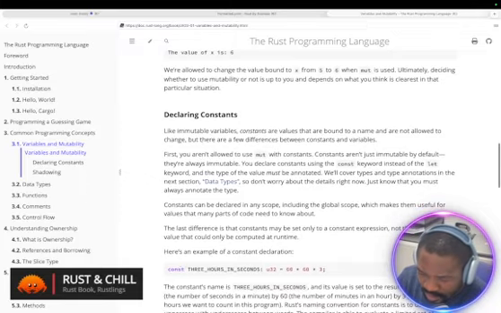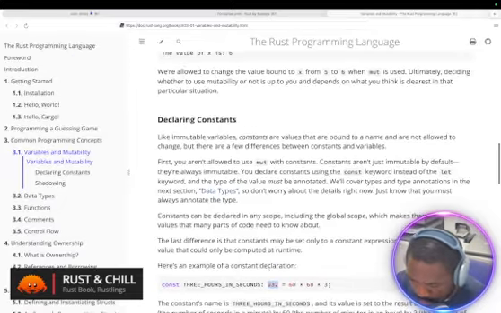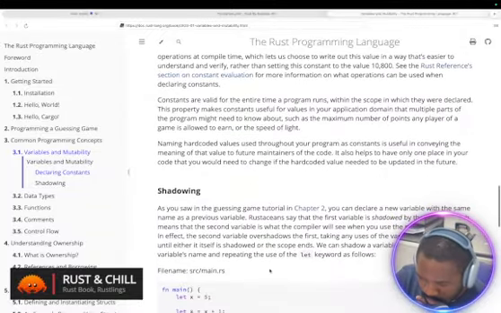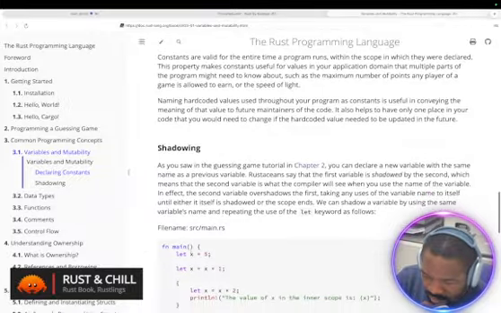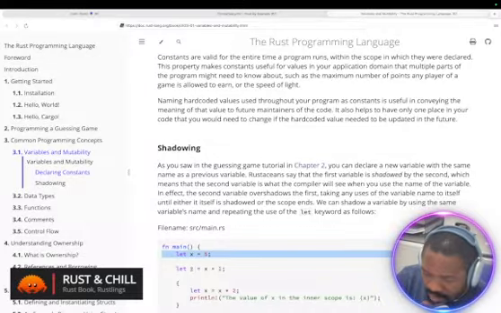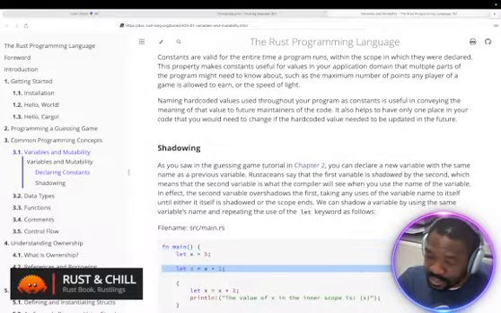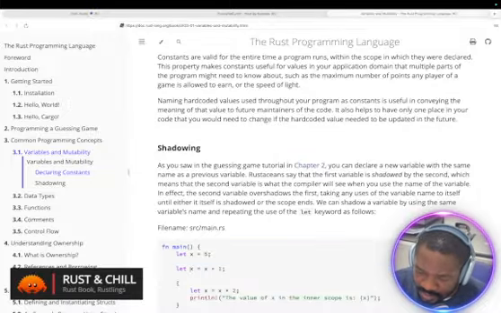Constants, you just say const, and you specify the type. Okay. And then for shadowing, you can have one variable and redeclare it basically, and then this becomes like the shadow of the other one.